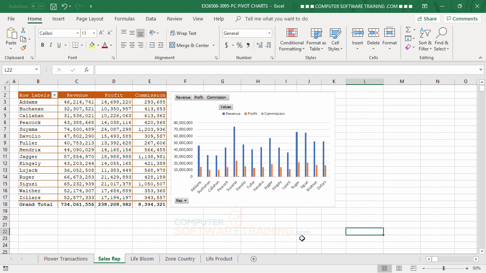All right, and that's a problem because it just doesn't really demonstrate very well what the commission is. I mean, nobody's going to know what that is. They can look at the tops of the other bars and get an idea of what those values are, but overall they can't really see that. And especially if you're trying to figure out who is the rep that had the most in commission, let's say, right? It's hard to see that, or the least amount. How about that one?